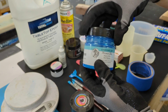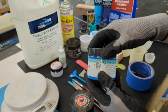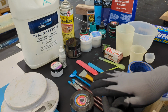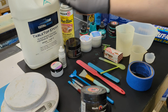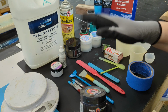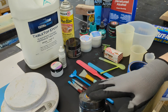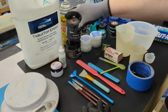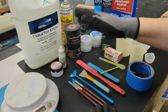In later videos, we'll talk about mixing and your ratios, and a lot of it is just experimenting to see exactly what you want. Although I think the rule of thumb is you want to make sure that you put less than 10% of colorant versus your resin, which, if you're putting that much in, is a lot of color. I've found you really don't need to put too much color in to get really nice effects. So you have your colors that you can add, and you have your resin. Those are the big things that you need.